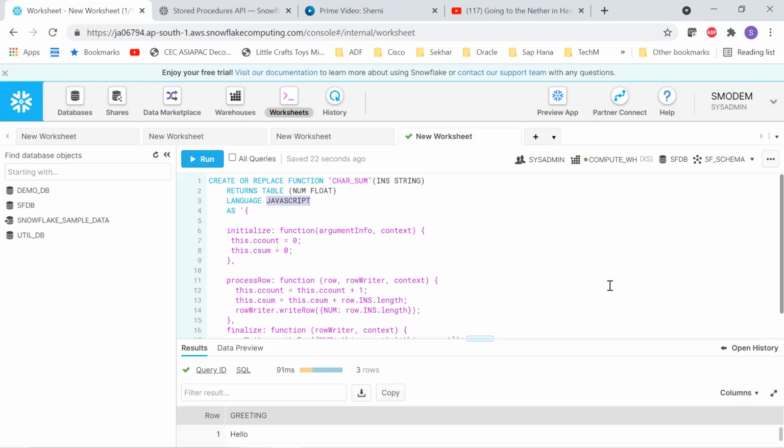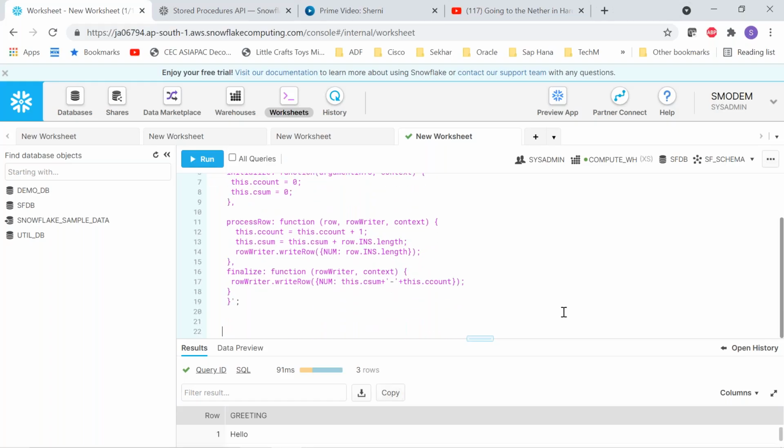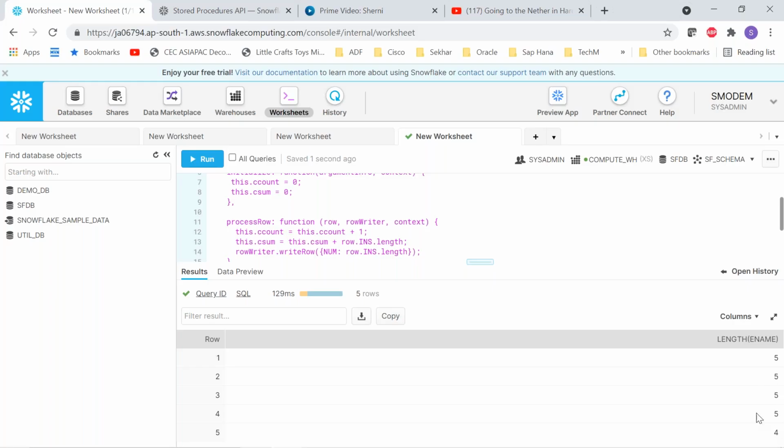so for example, if you go and see, right, select... then 5. So it has given me 55554.